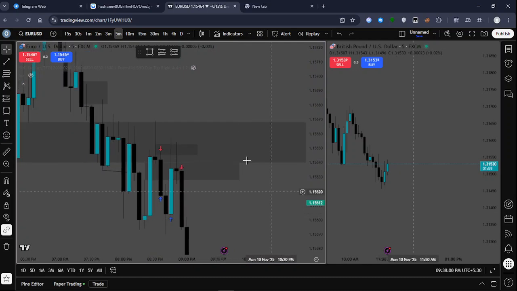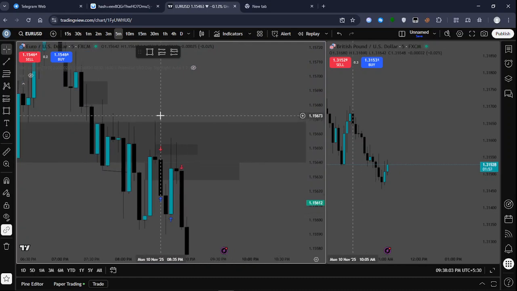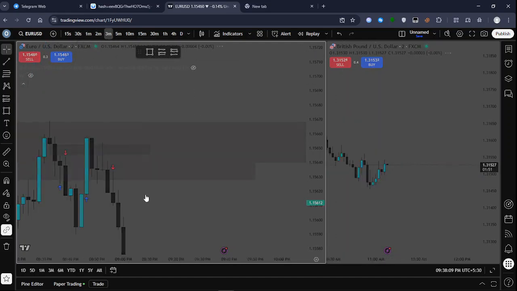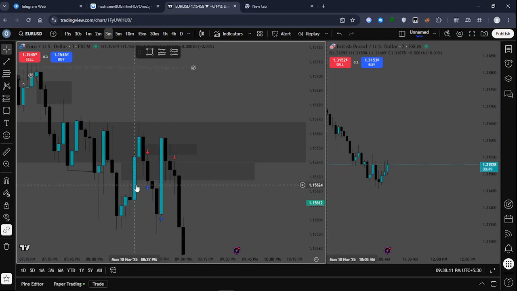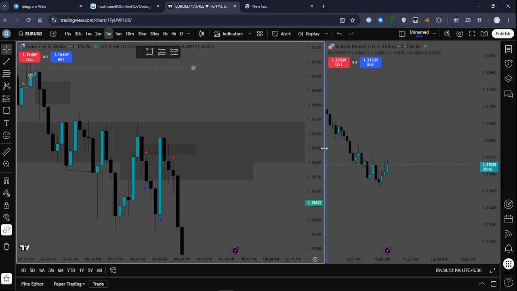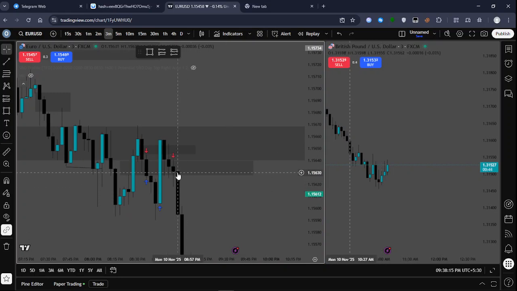Looking to see if we displace above this high, then I can go break even. Now, if I go to the 3 minute, there is a small, tiny little fair value gap, right? So maybe I could have gotten a little bit better entry here if we were able to close through that.